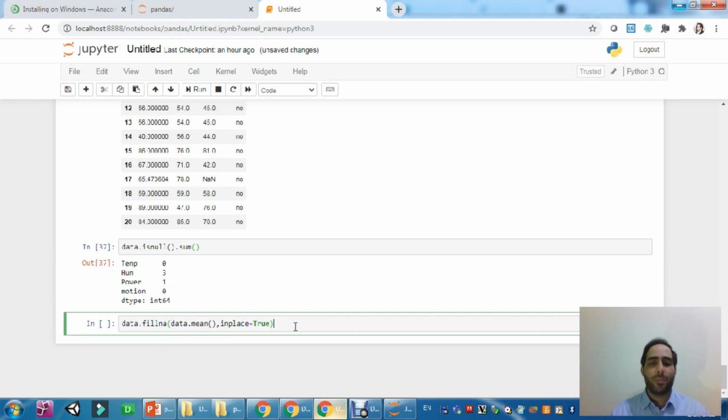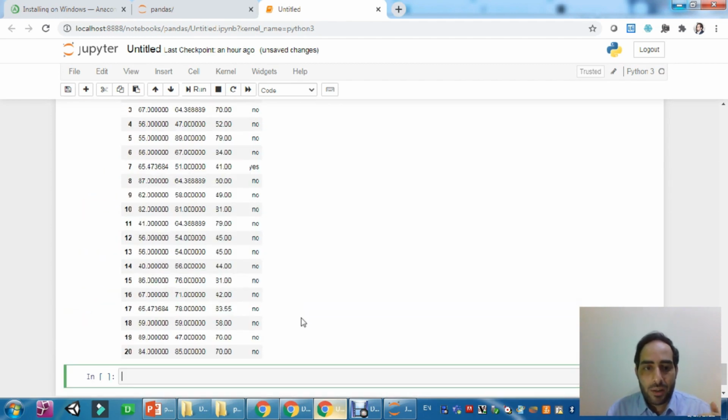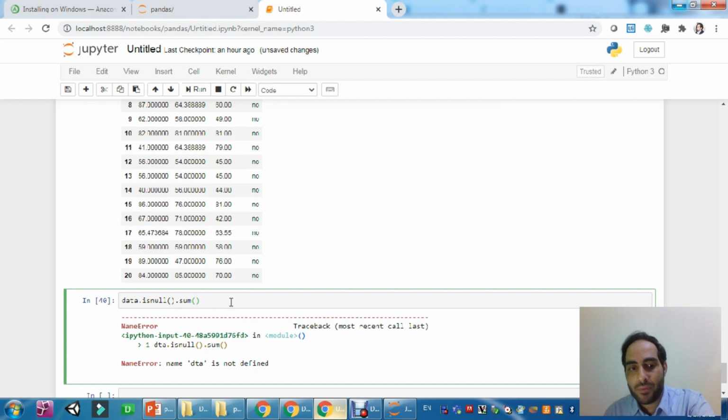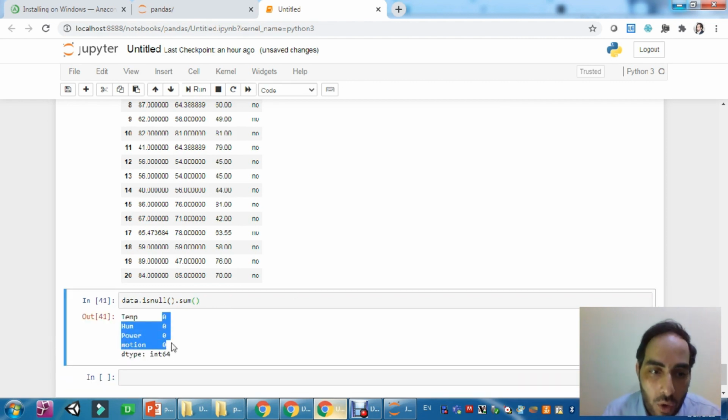If I just want to apply the mean for all the columns, that is also possible. Now let me confirm that we have no non-existing values with data dot isnull dot sum. We should not have any missing value. And as you can see, we have all 0.